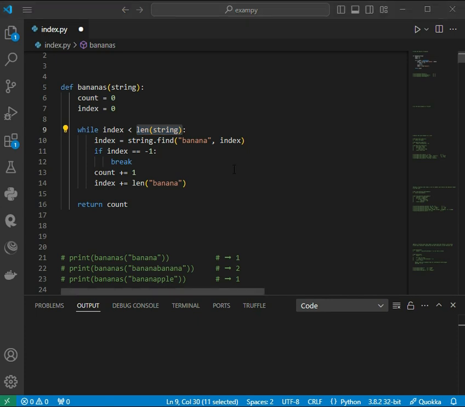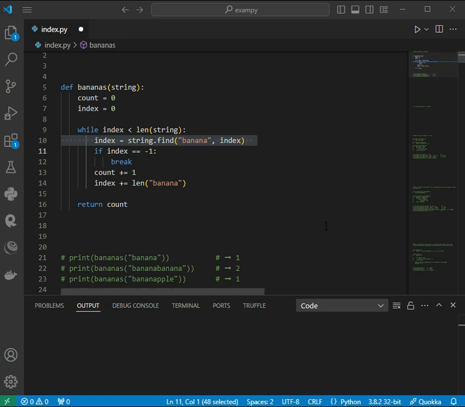It is used to determine the upper limit for the index variable. And the index variable is used to track the current position in the string where the function is searching for the substring bananas. Initially, index is set to 0, indicating the start of the string.